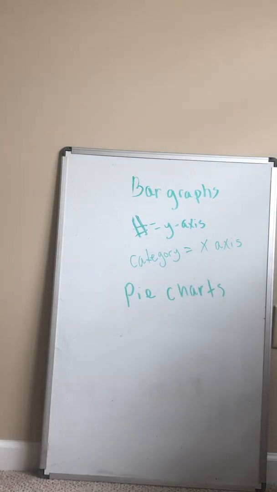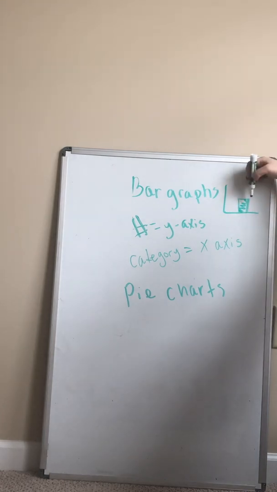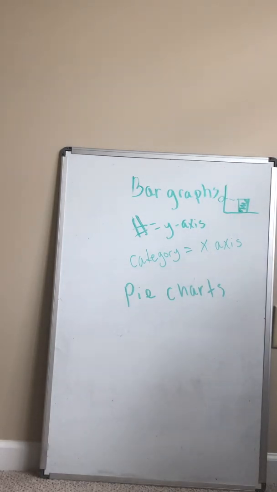So the first question says, how many tardies did Houston's homeroom have? Houston's homeroom is the 4th column on your paper, on the bar graph. You would look at the top of the bar, so you always want to measure from the top of the bar. So you would take the top of the bar, you would go over to the y-axis, and whatever number it landed on is your answer for how many total that bar represents.